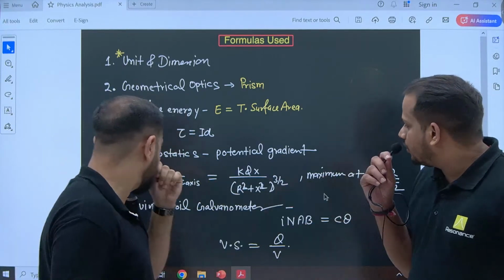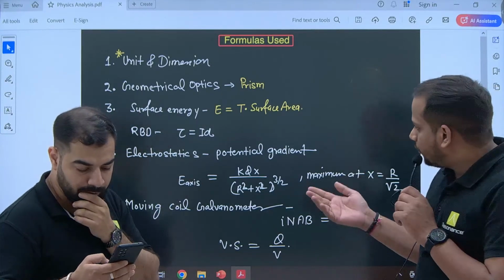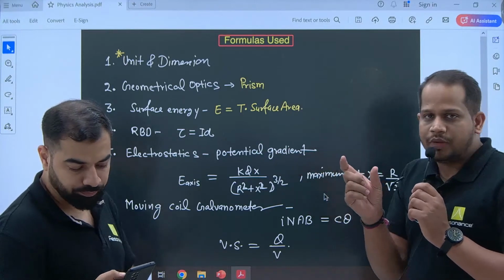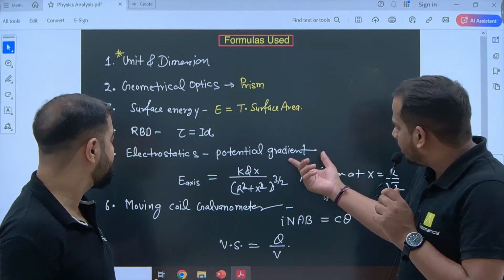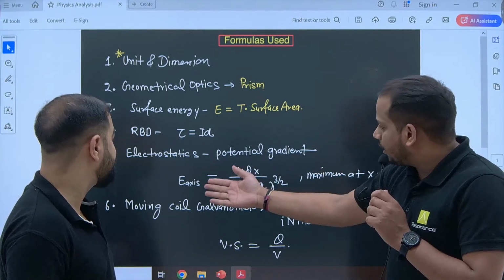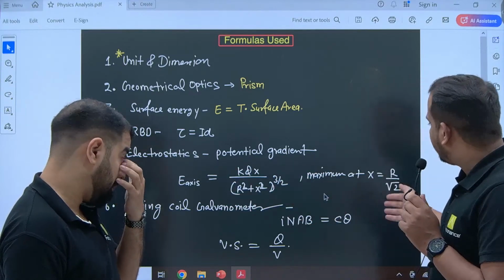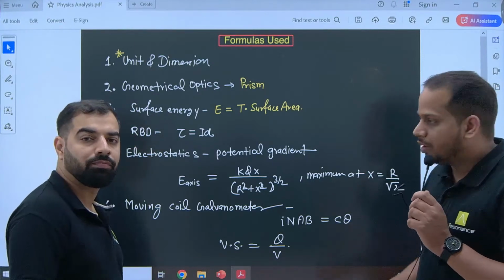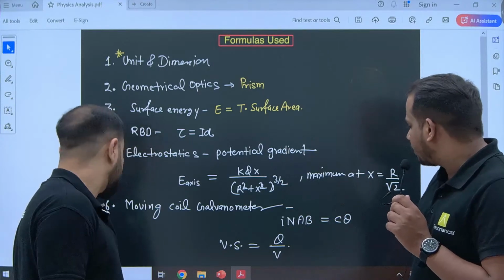The next questions were basically from electrostatics. They asked 2 questions. One was a very basic question from the potential gradient, like this is the potential between this region, so what's the difference between the given region? It was a very straightforward question. The next one is a very standard question that everyone does in class, finding where the electric field will be maximum, that is plus minus r by 2, which we did in class as well. These are very basic questions from electrostatics.